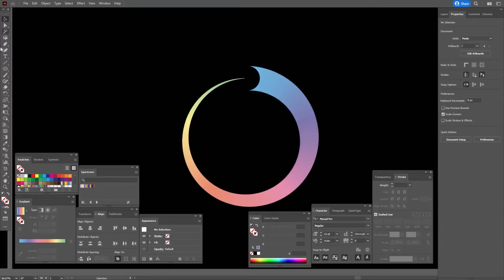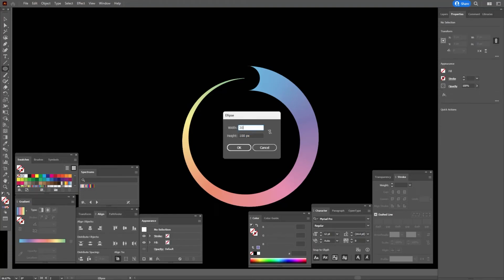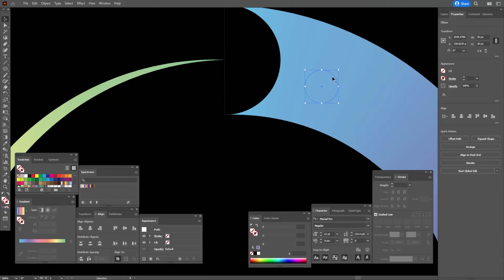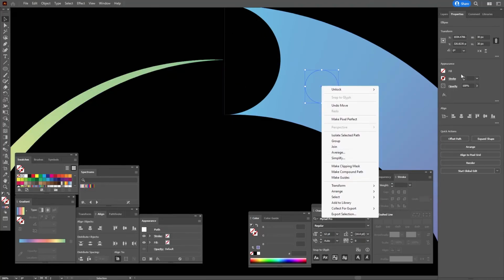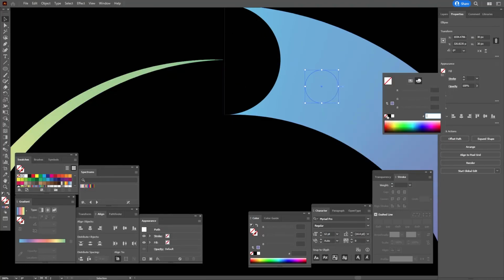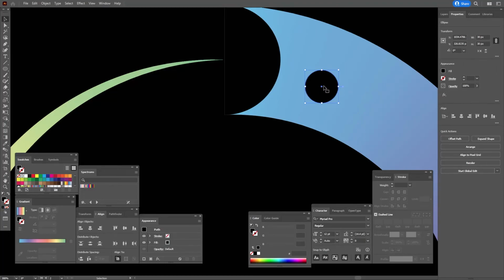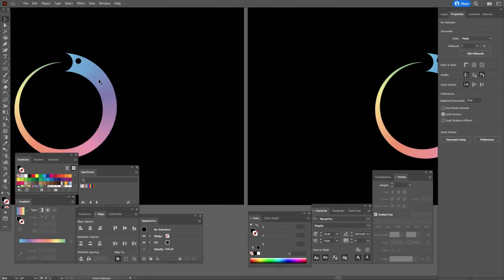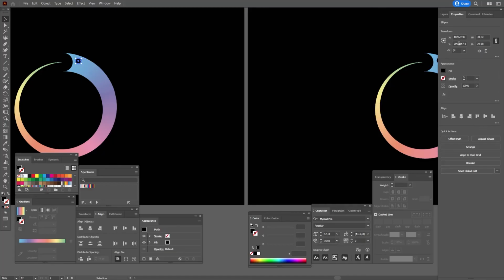The last step is to add in the eye. The eye is 30 by 30 pixels. There isn't any special way to align this, so it's just an optical alignment. You also need to set the fill to black. If you're curious about where it was exactly placed on the original, it was placed at these coordinates.